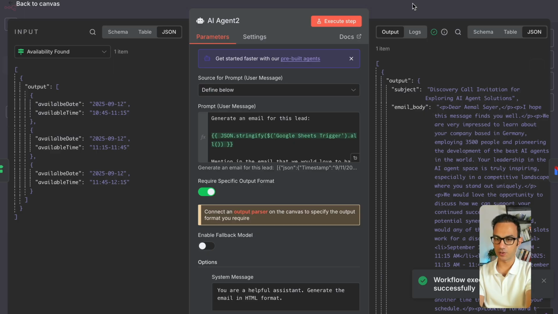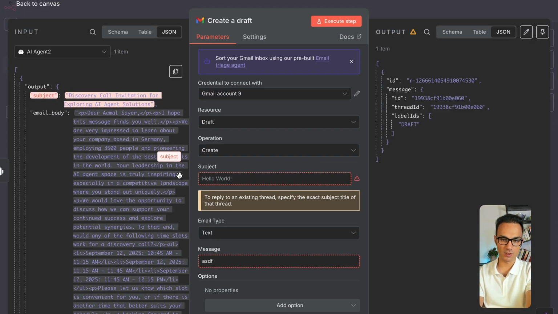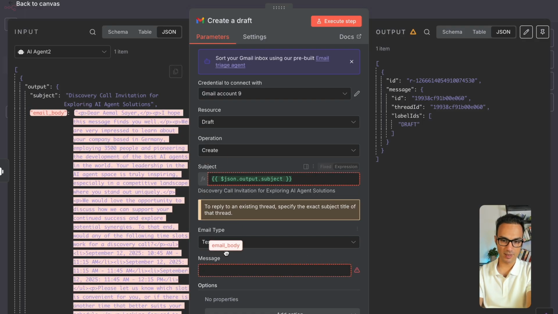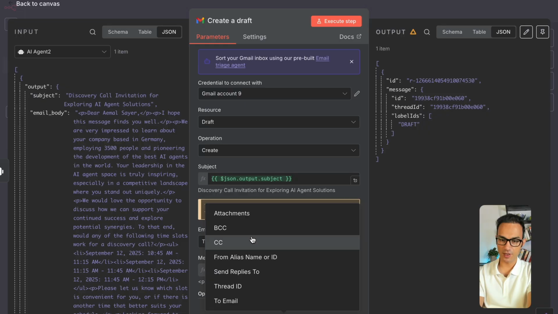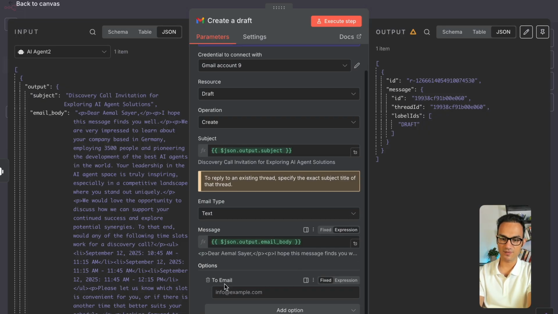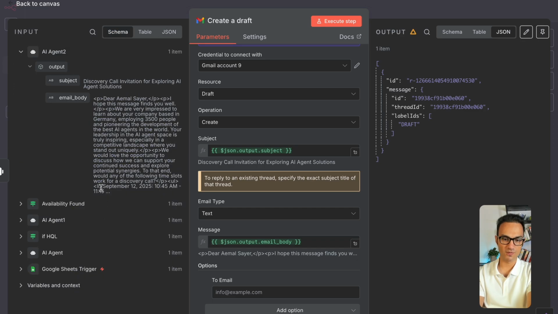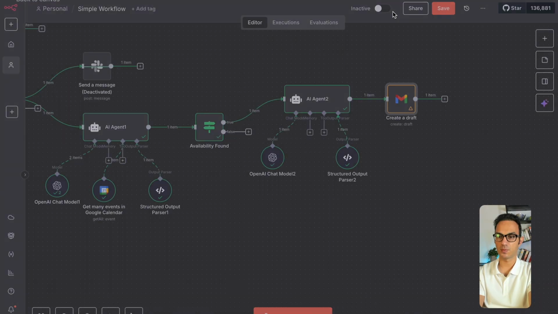So it should produce based on that output structure. Now you can see it produced the right output. Now in this one, I'm gonna replace this text with subject. And then this message with the email body from here. Now, I also want to add the email too, because I have it from the other workflow. You can also change it to schema to see all of them at once. You already have it here, the email address of the person. So I want to also add that one.